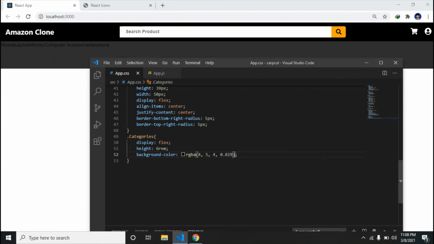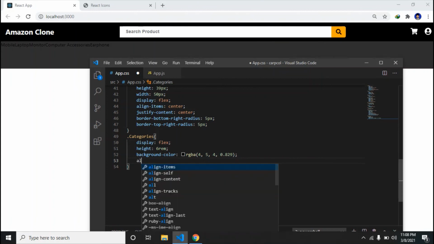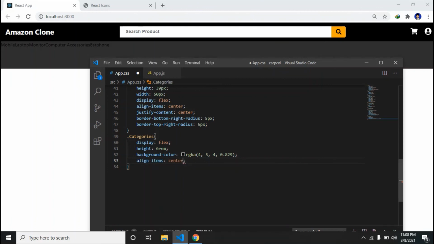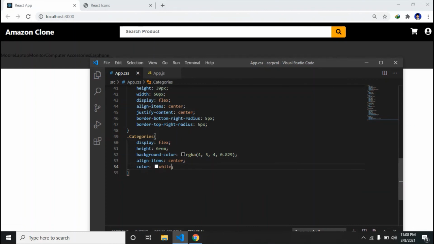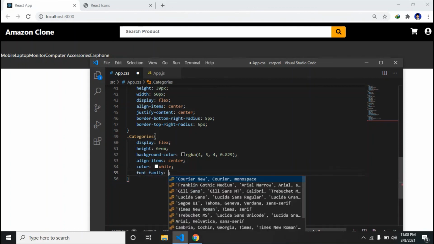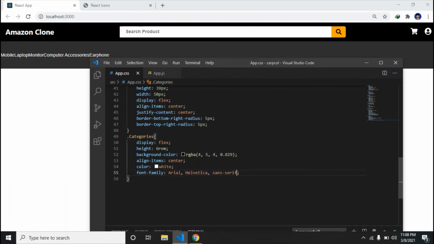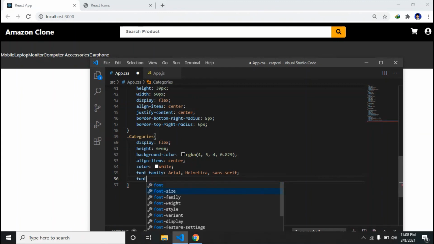Okay boys, it's time for align items center, and color white. And font family use Arial, Helvetica, and font size 6 pixels.